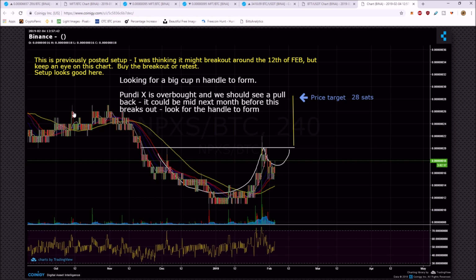So distribution, just remember, you're moving sideways after a run up. And this is where institutions, they don't want to just dump everything because they have so many coins that if they started selling huge, it would move the entire price of the market and they wouldn't be able to capitalize on a lot of the gains that they made because they'd be stuck holding a bunch of coins that have dropped in price. So they sell it off real slow using bots. And then you've got markdown.